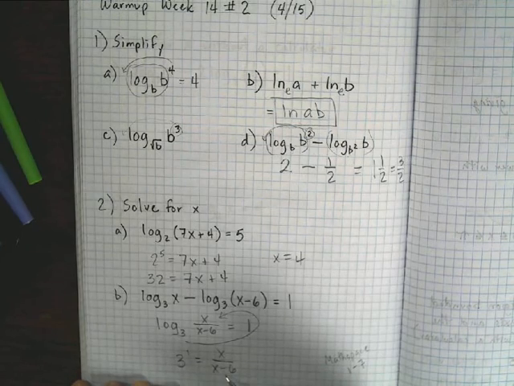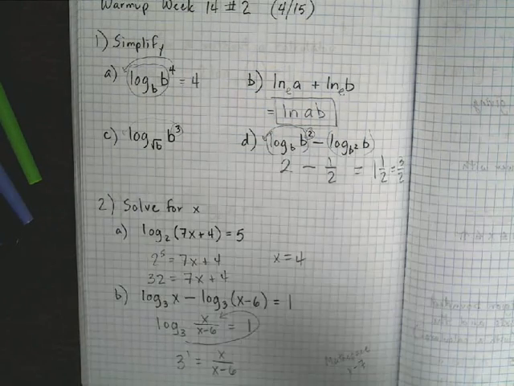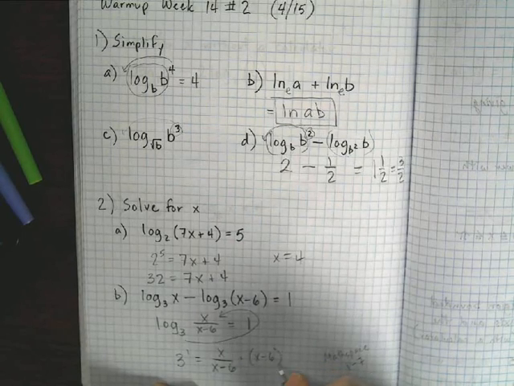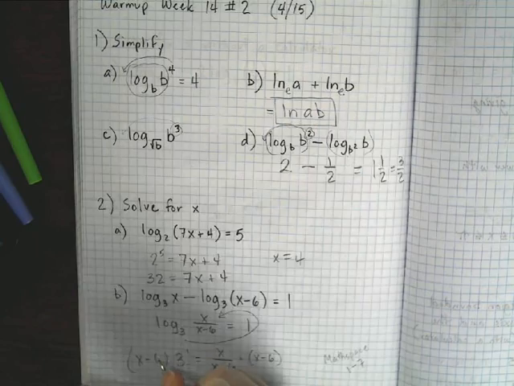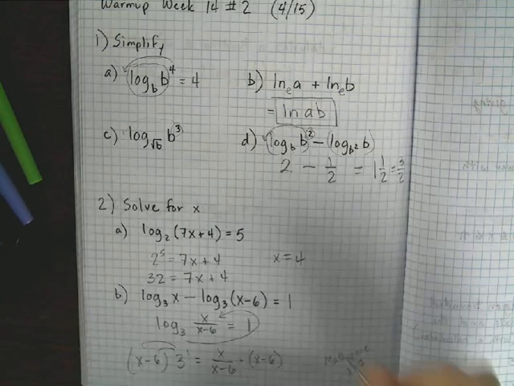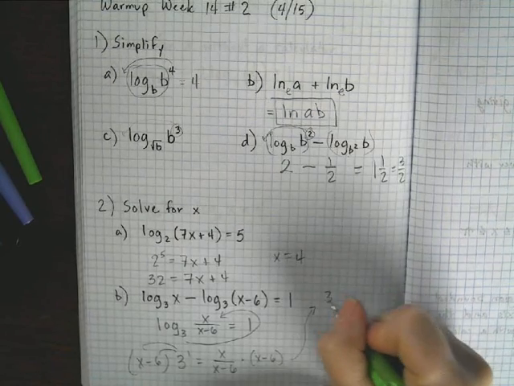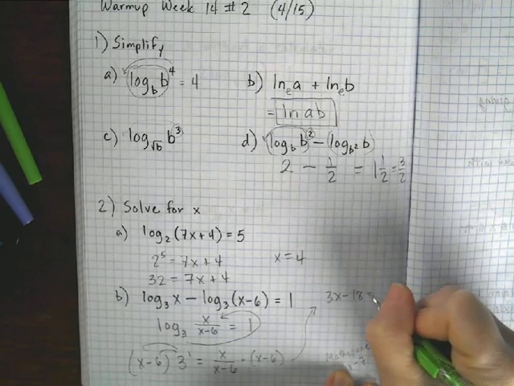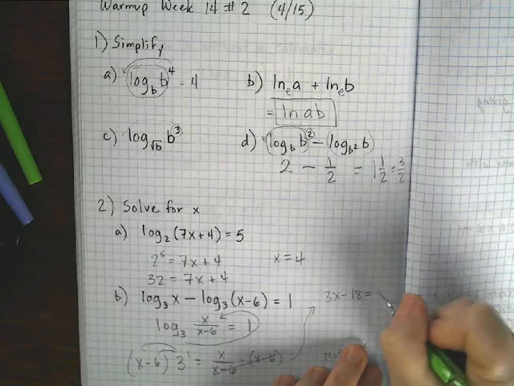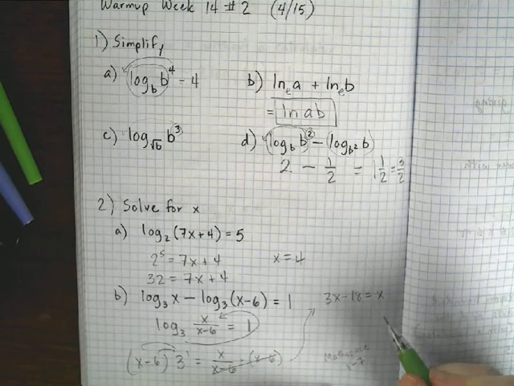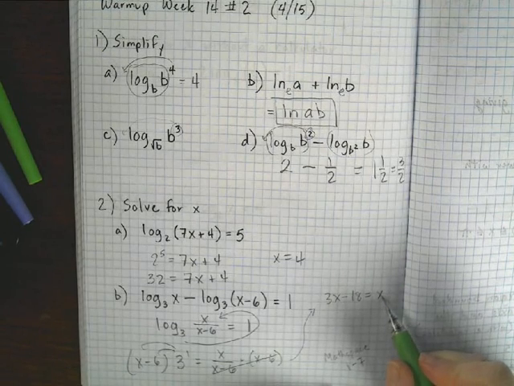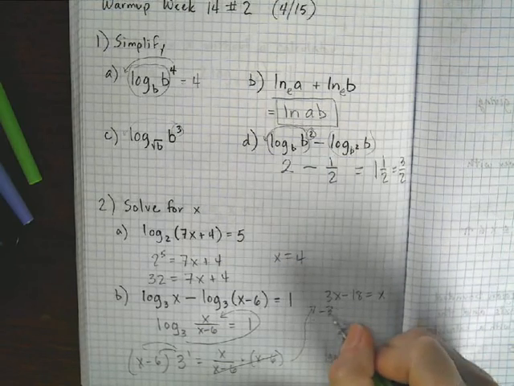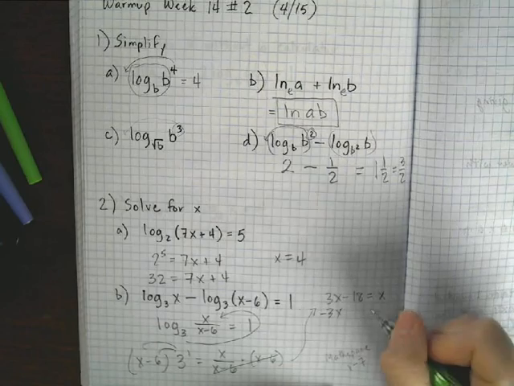So to solve this, I need to get this x minus 6 out of the denominator. So I'm going to multiply both sides by x minus 6. Distribute that, I'm going to get 3x minus 6 times 3 is 18 is equal to, these cancel out, x. Okay, I'm going to minus, let's see, I want to leave my 18 here, so let's minus 3x from both sides. Minus 3x, minus 3x.